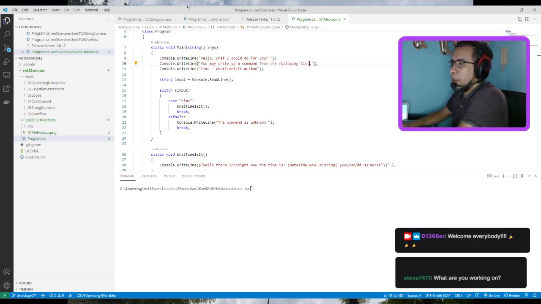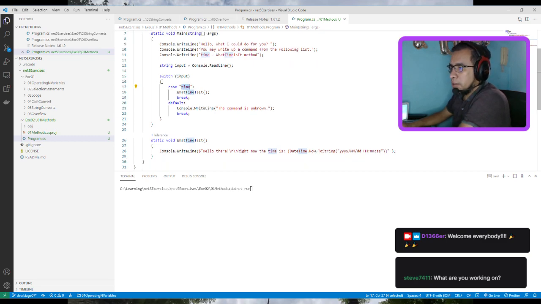Okay, so now we have this. It says time. What time is it? And then if we write the word time, lowercase, this is going to call what time is it? And this is where the execution comes from here to here.